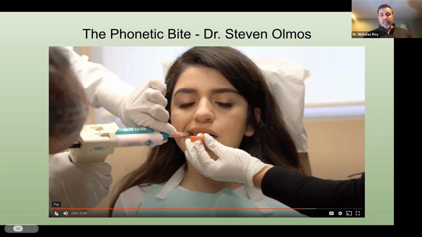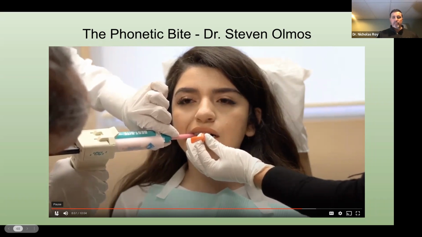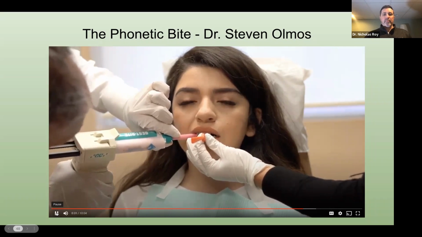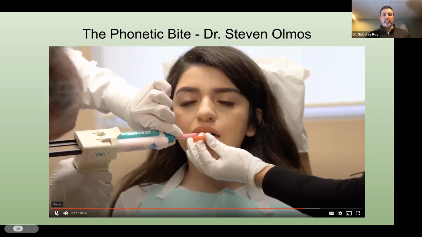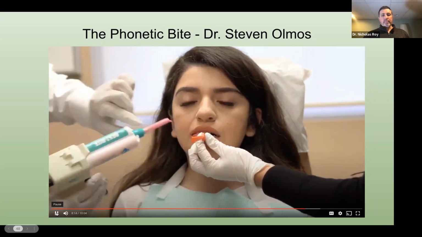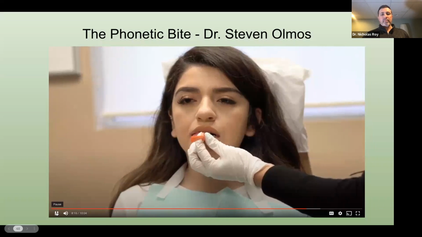I'm surprised that he's doing it this way. With that said, he's probably doing it for the video just to show you. Come in from a more anterior posterior direction. But not their jaw, so that you can get the material, and be sure that the material flows all the way through, so you can be sure that you have a good bite registration.